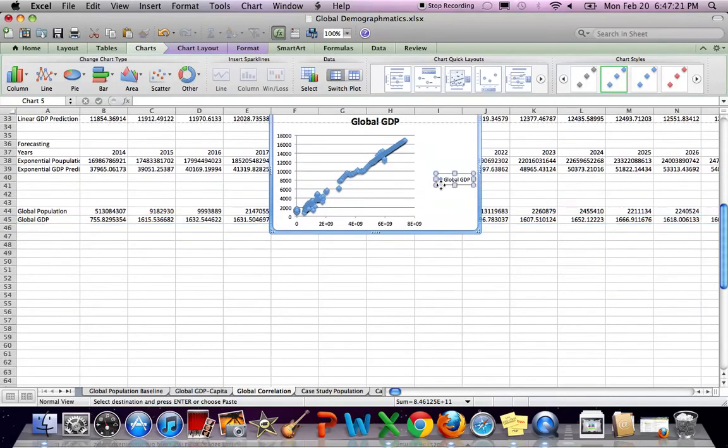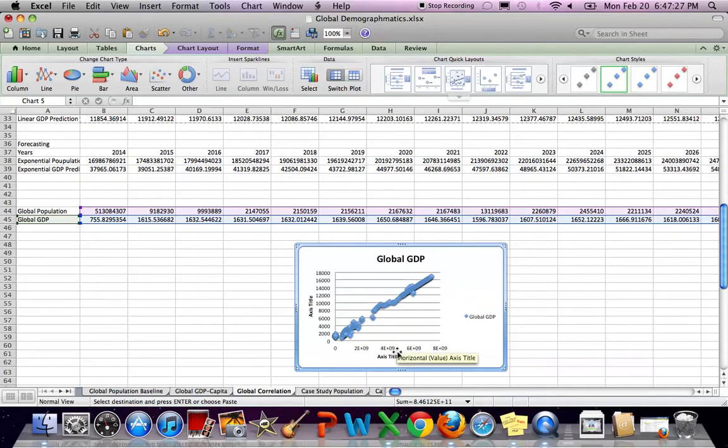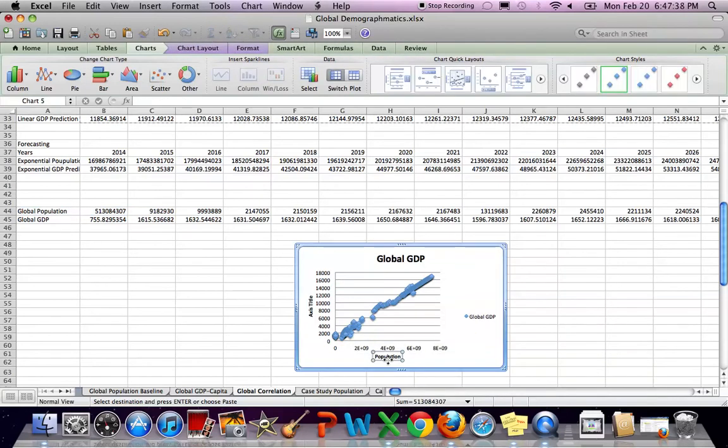Now we just need to switch a few labels and change the title. So my x-axis is population. The first row that you selected is what the x-axis corresponds to. Your y-axis corresponds to the second row that you selected.